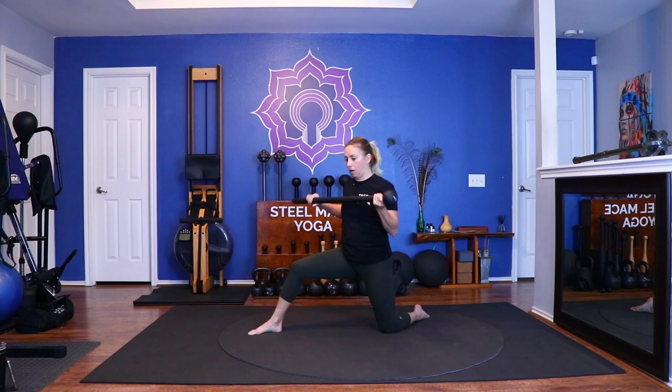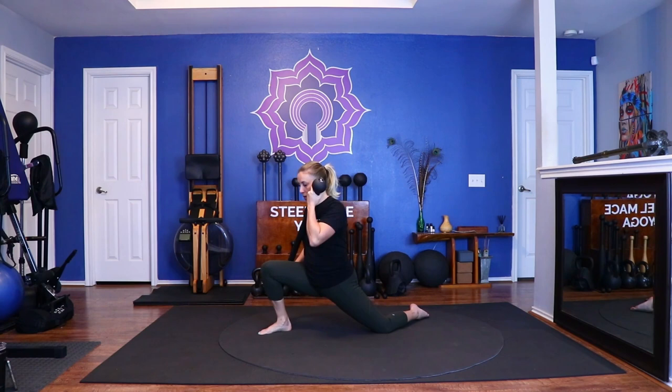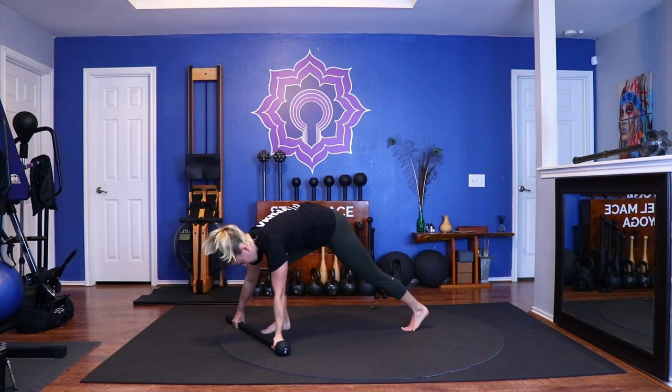Inhale, cross body bottom, and exhale, cross body top. Next. From here, you can either use the ground to support you to tuck the left toe, lift the left knee into a high lunge. Now moving into a high lunge, you're gonna switch the steel mace up and over.